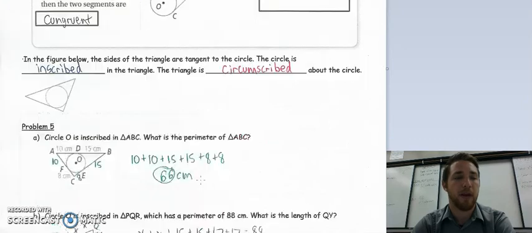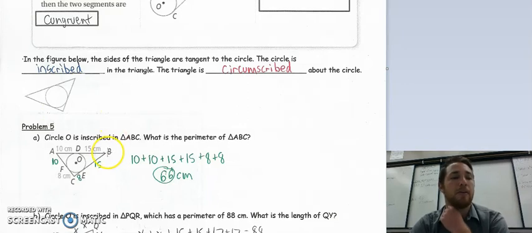So let's first describe the difference between inscribed and circumscribed. A circle is inscribed in the triangle means I write that inside, so think inside, inscribed. And circumscribed means I'm going all the way around that circle with that triangle, so that's going to be circumscribed about the circle. So let's try our last theorem with a couple of practice problems here.